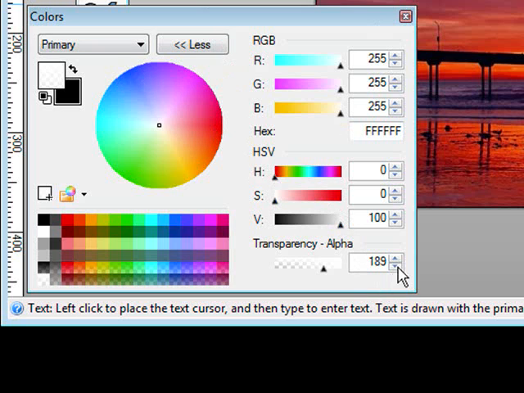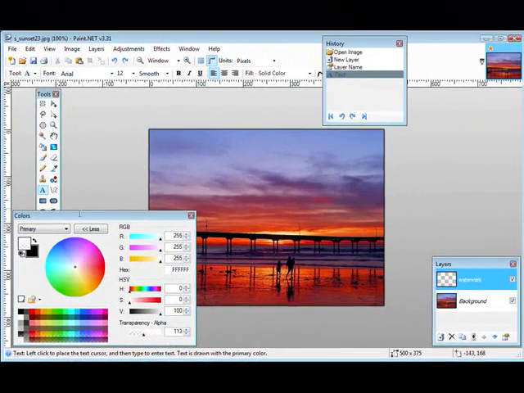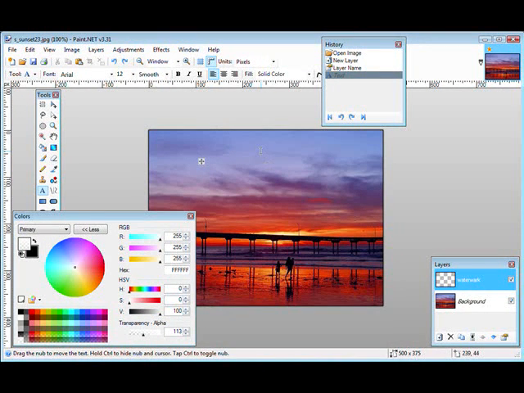Now all you have to do is set your transparency level, and you can do this right here. And we can make it more transparent by moving it down this way. Okay, so let's click over here, and then let's put our text in here that we want on here. Okay, so there's an example of watermark, and then you can just move it around by grabbing this thing and putting it where you want it. So you want it down here.